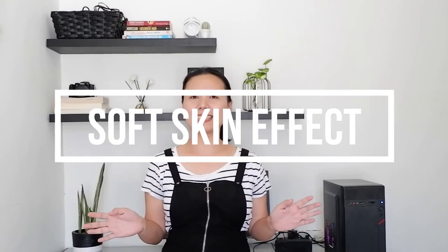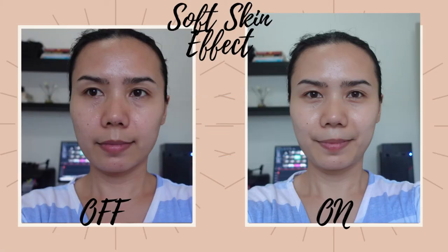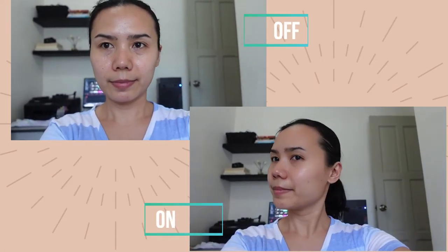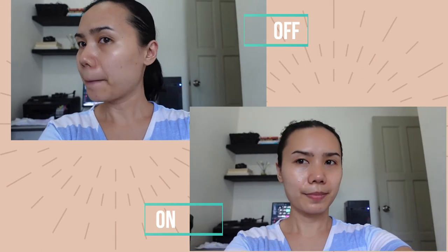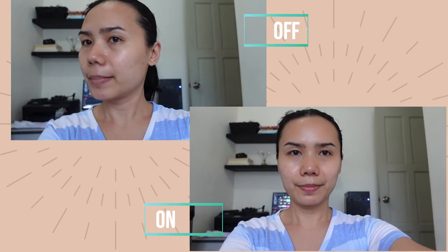And last but not the least is the soft skin effect. Ang gandang feature niya, guys, kasi it gives you an instant glow, it brightens your skin, and it softens your skin. Very helpful, especially for those people na hindi sila comfortable na makita yung blemishes nila sa face nila. So yeah, this feature is very nice with Sony ZV-1.